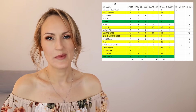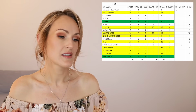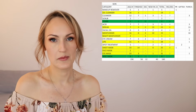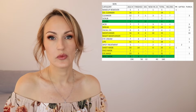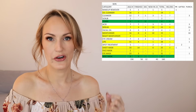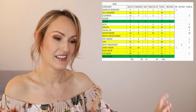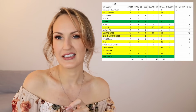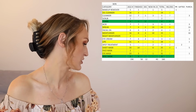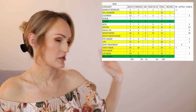Eye cream. Oh man, I'm still searching for my forever eye cream. I started the year with 7. I finished 3, decluttered 2. I had 1 new one come into my stash, and that leaves me with just 3 eye creams. I do actually know for a fact that I have one. It just arrived today in the mail. So my number is technically 4, but it was too late. You didn't quite make it onto the inventory list. Next year will be your time to shine, unless I finish you, and then you'll probably just bump up my numbers.